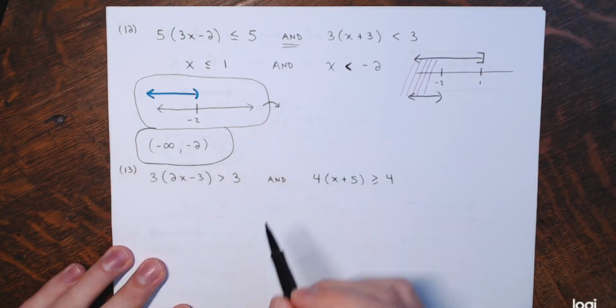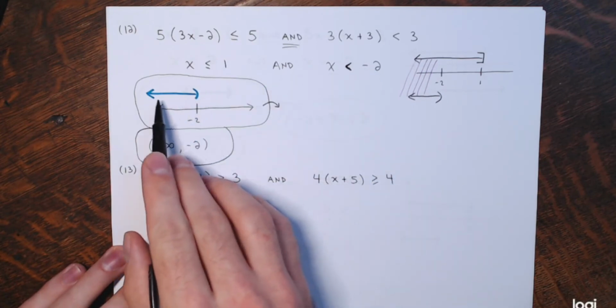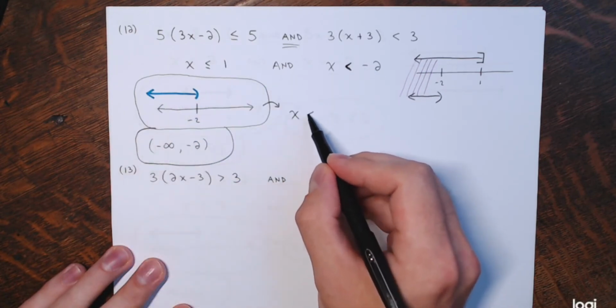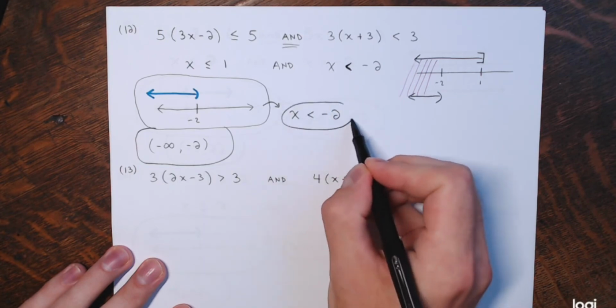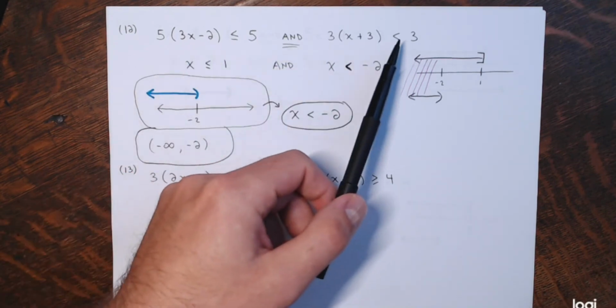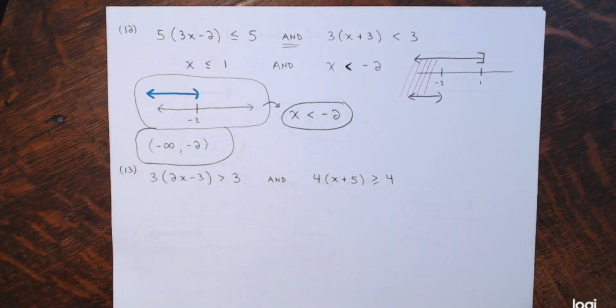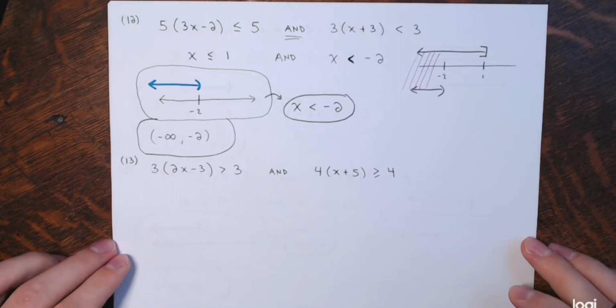And if you take a look at this graph, this compound inequality basically just boils down to the numbers less than negative 2. There's a simpler description of the solutions. So this entire compound inequality is equivalent to just saying x is less than negative 2. Those are the only numbers that satisfy both. Okay. So very similar setup, very similar examples, number 11 and 12. See what happens in number 13.